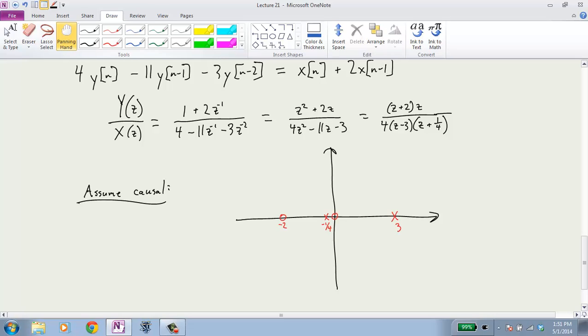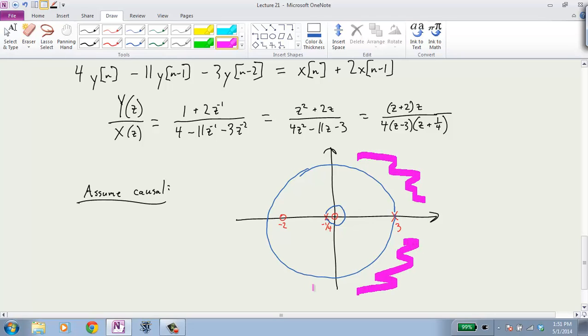If it was Laplace, if it was continuous time, it would be the real part that I would compare. Right? So in continuous time, I'd compare real parts and I'd get vertical lines. But here I'm comparing magnitude because it's discrete time, because it's the z transform. So the magnitudes define a couple of possible regions of convergence. One would be defined by this pole. But we know it's right-sided, so we know we're actually out here, right? That's where we're converging.